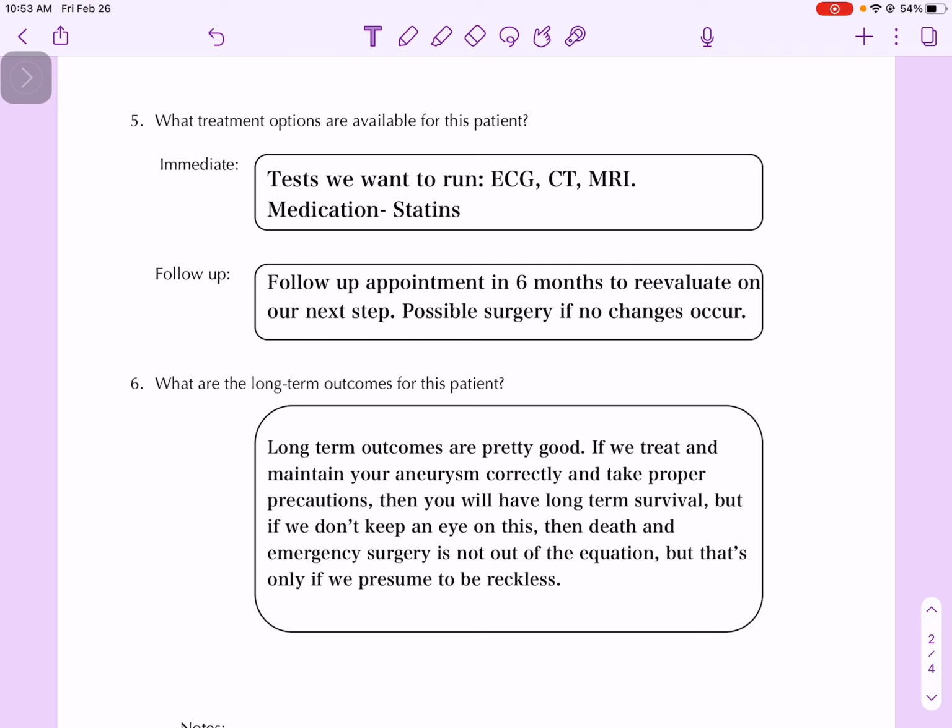But that's about it. If you have any questions, feel free to ask and don't hesitate. I believe you have an ECG in about an hour, so I will send in my nurse to get you prepped and ready for that. Have a nice day.